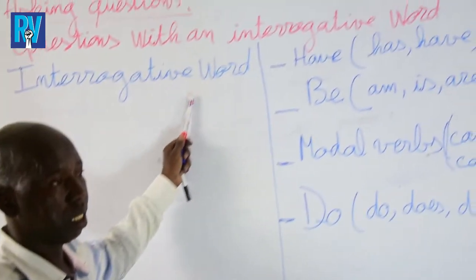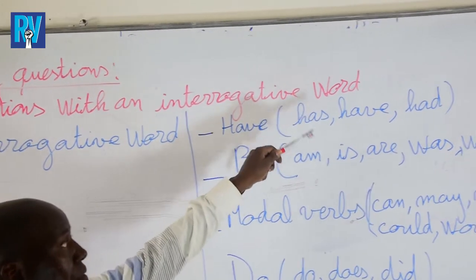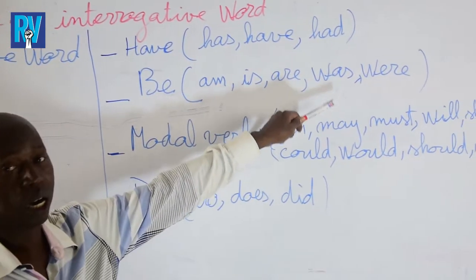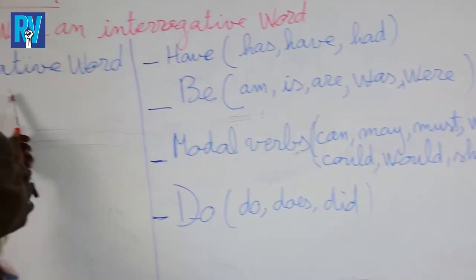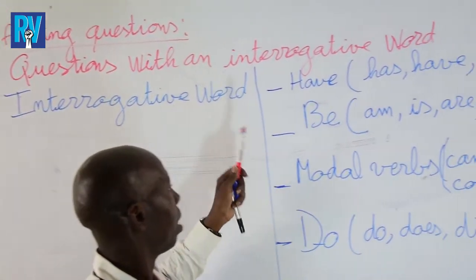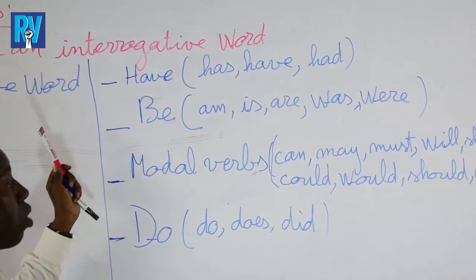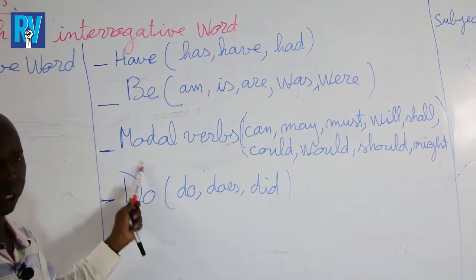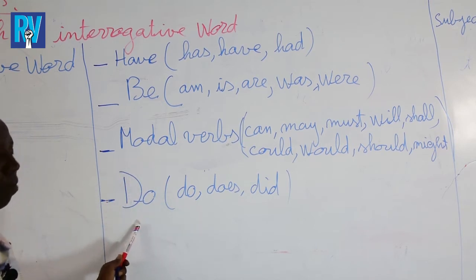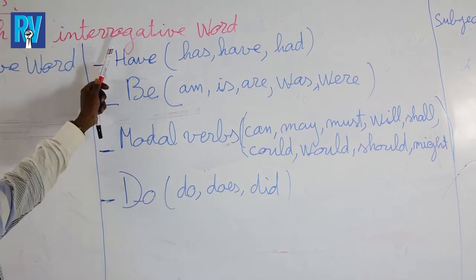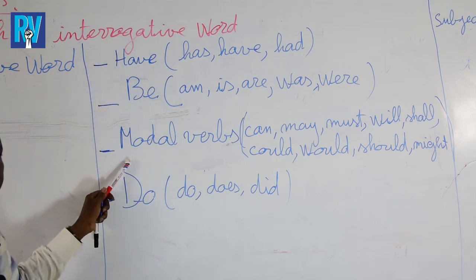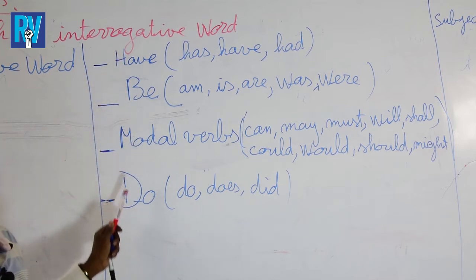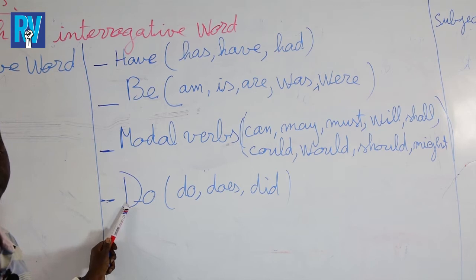After the interrogative word, you may have has, have, had. Or you can have be: am, is, are, was, were. Or you may have a modal verb: where can, what must, what will, where shall, who could, etc. Okay? So, this grammatical do is used whenever we do not have in our sentence have or be or a modal verb. Si on n'a pas le have, le be ou bien un modal, c'est en ce moment qu'on emprunte le do grammatical pour poser notre question.